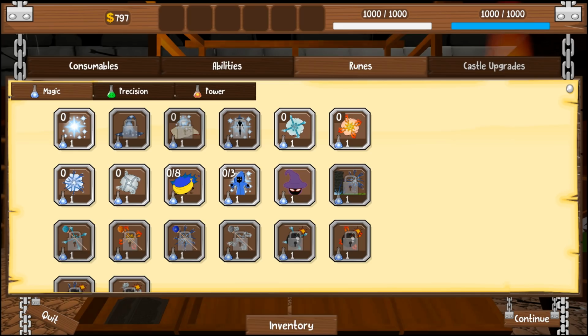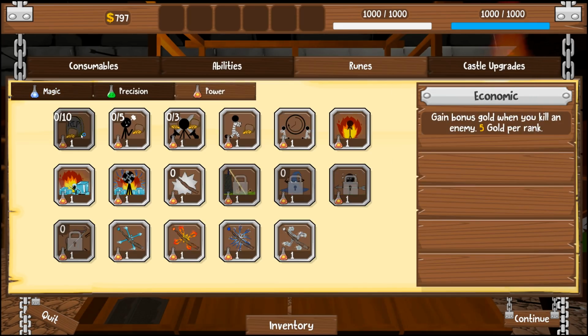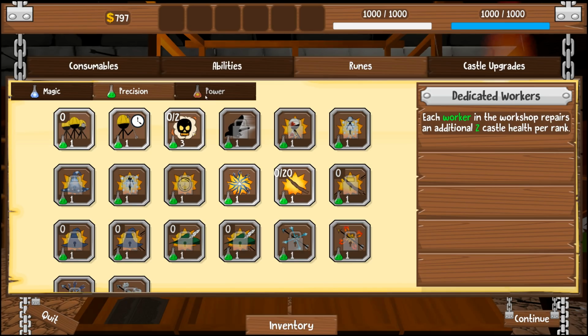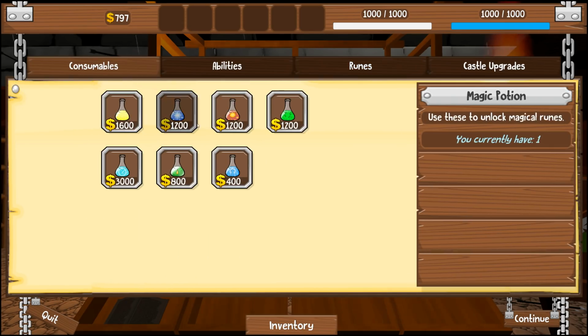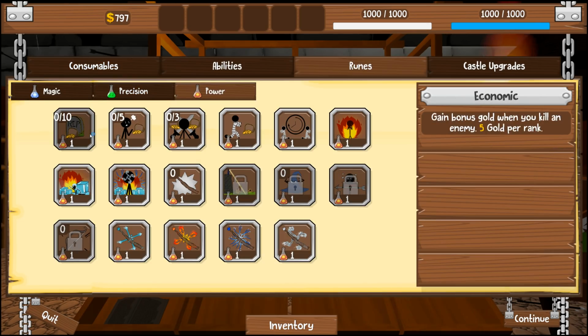Let's see. So isn't there a way to tell my inventory? Oh, here's something. Gain gold bonus when you kill an enemy. Yeah, I definitely want that, but I don't have the potions. I thought I'm picking them up. I haven't found any red power ones, and how much do they cost? $1,200. Yikes. But I definitely want to upgrade the gold one. That would probably be the best.